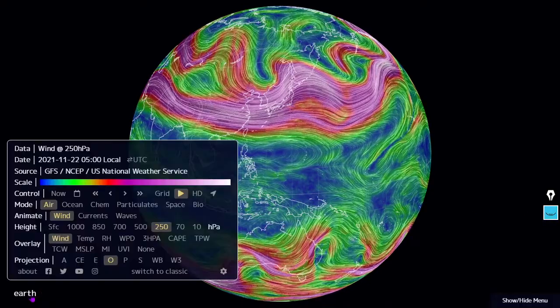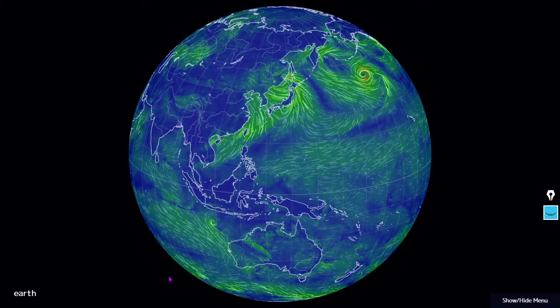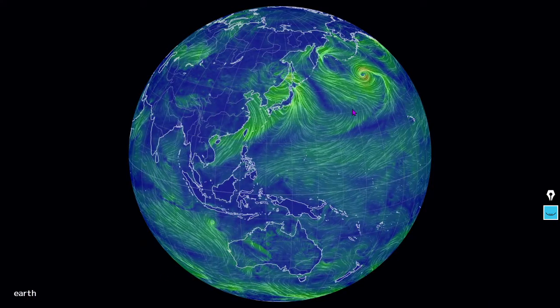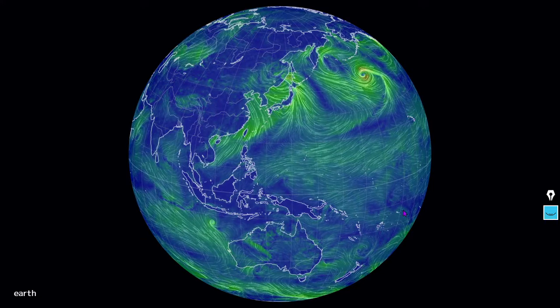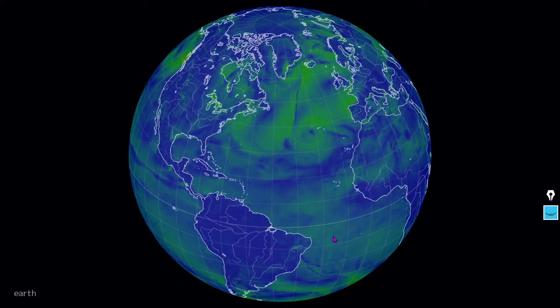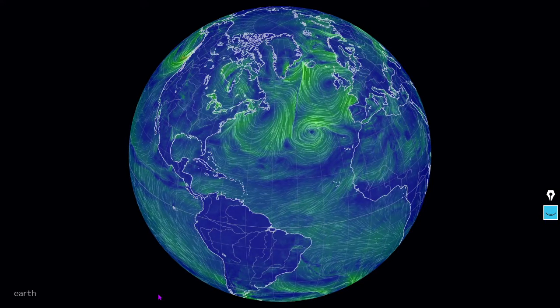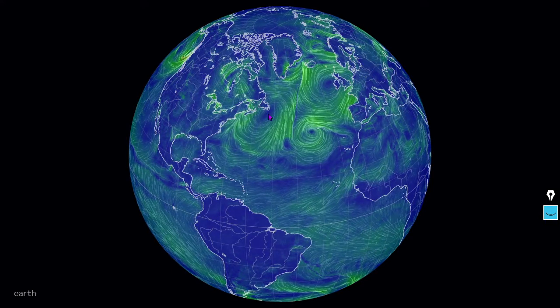A little bit of indecision there — the jet stream trying to blow backwards and then reversing its course. Here are the surface winds again. Strong low pressure system here south of the Aleutian Islands; it's in about the same place it was yesterday. Looking at the surface winds of the western world, there you have an anti-cyclone here off of Nova Scotia.